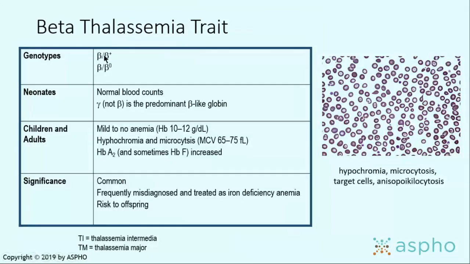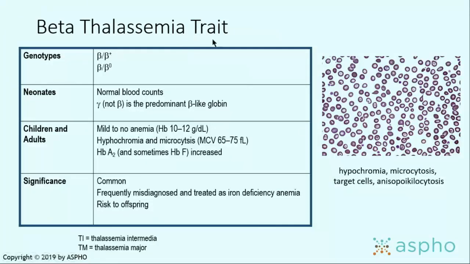Beta plus means that the mutation in the beta globin gene is some type of point mutation, missense, or truncated. So there's some hemoglobin A production, but not the normal amount. There's abnormal production of hemoglobin A because that beta globin gene is not as functional as the normal one. That's why there's a beta plus, which also means there can be a lot of variability, because I've seen these beta pluses make anywhere from 8% hemoglobin A to 35% hemoglobin A. So you can imagine there'd be a lot of variability in the clinical phenotype based on such a wide range in hemoglobin A production.